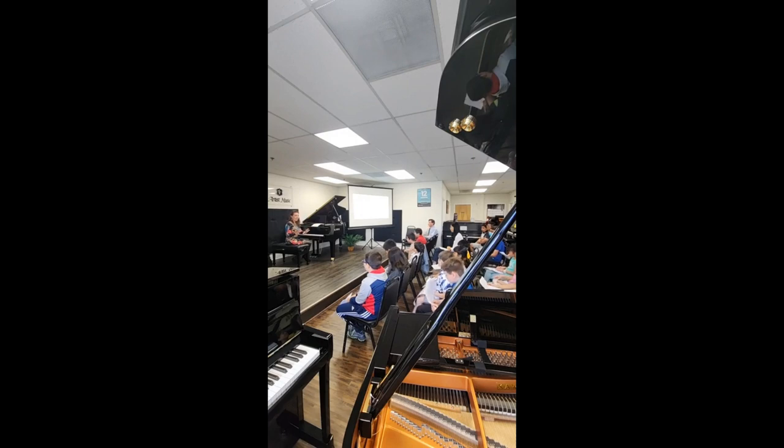Now here's my challenge key. That was in C, and I thank you for giving me that easy key. Ideally, I take everything I just did and I try it in C sharp. Because really, if you want to get to know your instrument very well, you can do it, and every one of you can manage that. You take the C, D, E, F, G, you change it to C sharp, D sharp, E sharp, F sharp, G sharp. You can figure that out.